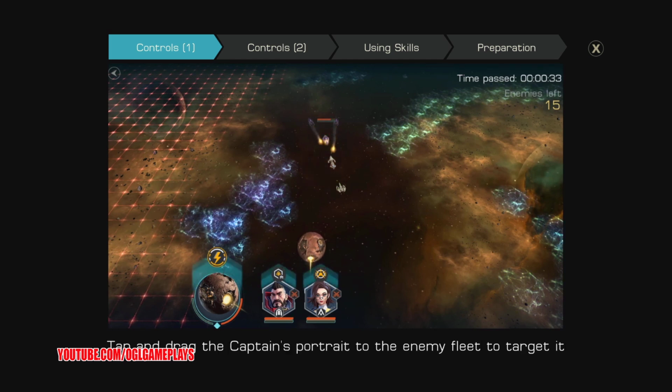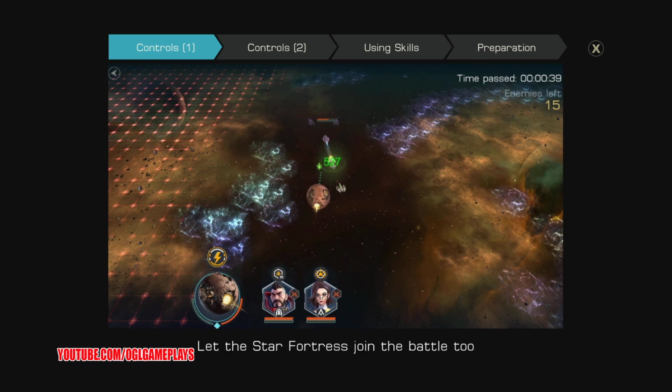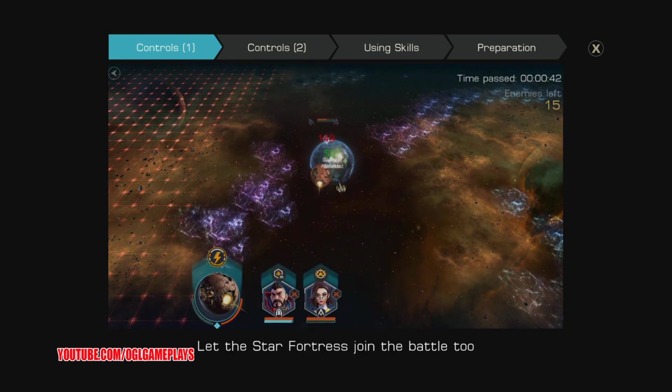Tap and drag the captain's portrait to the enemy fleet to target it. Your fleet will automatically attack this target. Let the Star Fortress join the battle too.